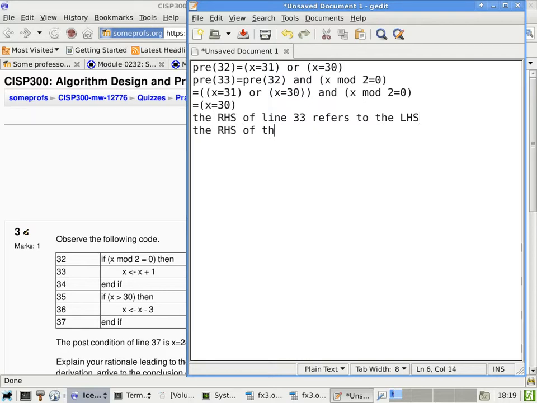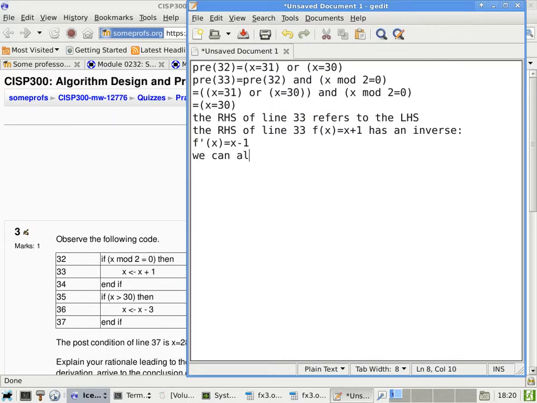And then furthermore, the right-hand side of line 33, and this time I call it f of x so that I can use an inverse function. F of x is x plus 1. The inverse function f prime of x is just x minus 1, because if you're adding 1, in order to undo the add 1, you can just subtract 1. In the test, you don't have to prove that one is the inverse of the other one. You just have to say that, okay, here is the inverse function of the other one.